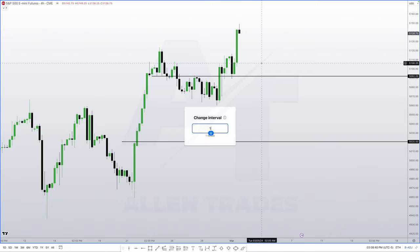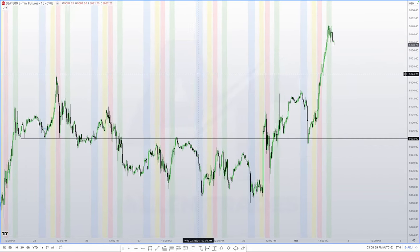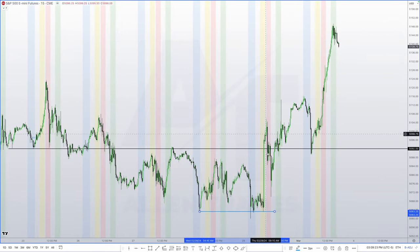If I drop to a 15-minute chart, these are the sessions that we have. We have London in blue, New York session in yellow, the pink session is the AM session, and the green area is the PM session. So this is just a better view of the week to see that consolidation. And then we finally run out sell side here during the London session. We come back up, we tap it one more time in the New York session. Then we have the 8:30 news release, and you can see the rapid expansion creating that buy side BISI, basically, which is a fair value gap.